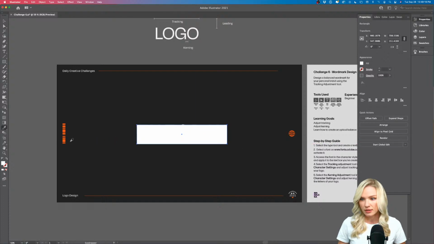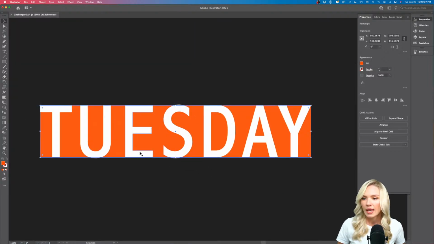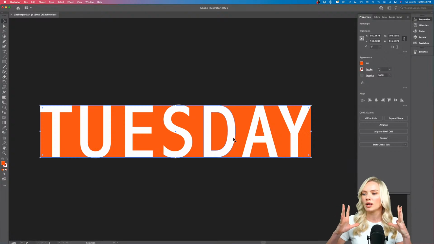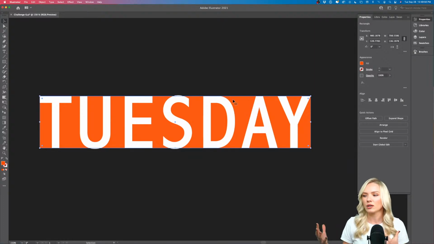So I can go in and get some of the red right here and send this one right underneath. And one thing to keep in mind is that round curves usually take up a little bit more space, right? So our eye kind of matches what's missing here and adds it on this side. So when we have a rounded letter, make sure to not kern too far away, because then we have some white space around here that will compensate for it. So you might move the letter too far away from it.